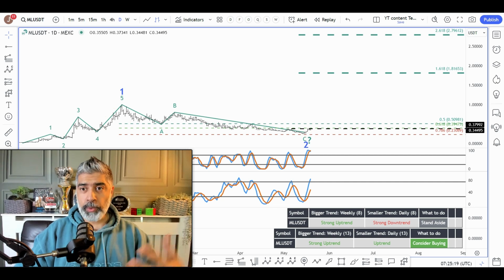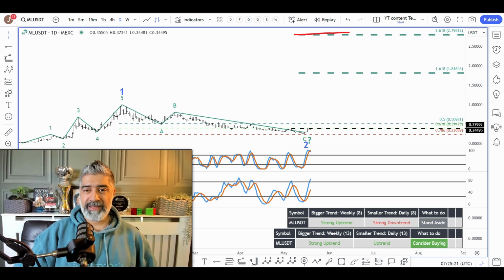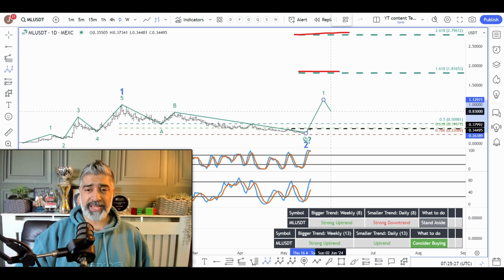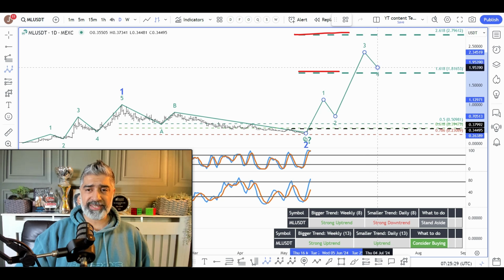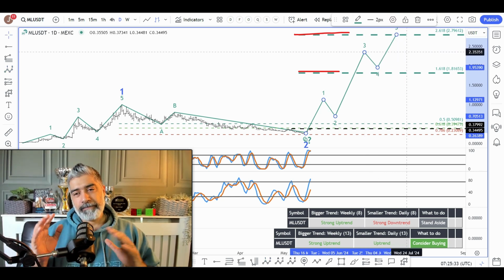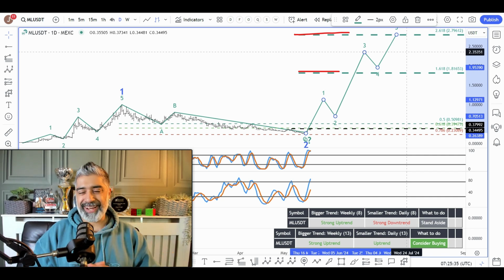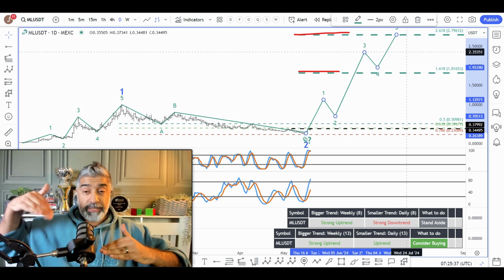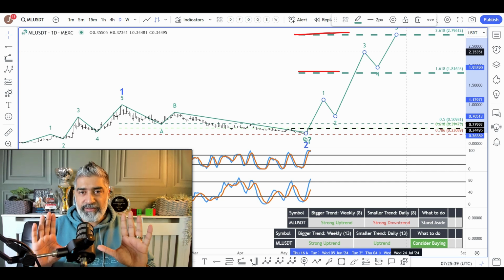What's another clue beyond just the price is the pattern structure. What you want to be aware of is a 5-wave structure. If we get some type of 5-wave structure, this gives us a clue on where the price will end. And there's a few other clues as well, but we won't go into that in too much detail right now. But as the price unfolds, you're looking for a 5-wave structure.